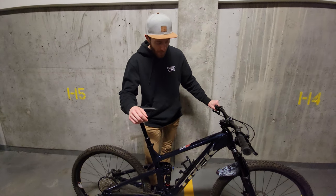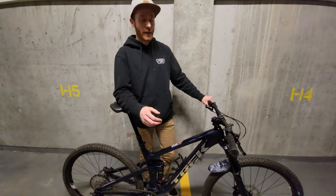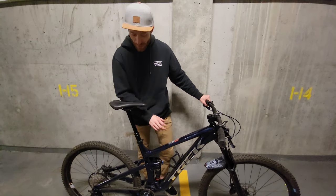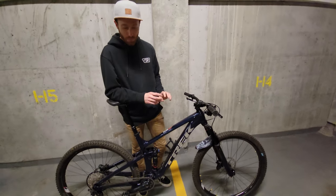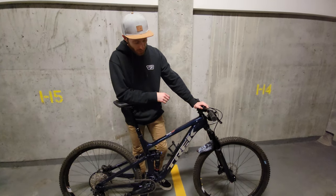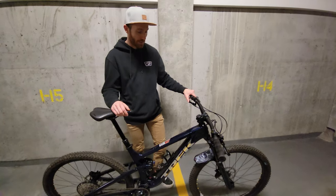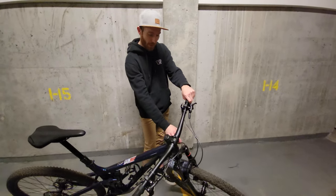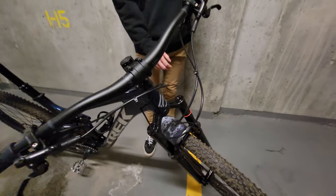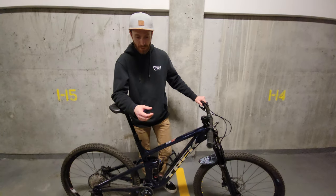The suspension is really nice and progressive. The rear shock tune is perfect. I found the fork did not match the progressivity of the shock — it bottomed out a lot, and then I'd have to set too much pressure and wouldn't have enough sag. So I added one volume spacer to the fork and it now matches the tune of the shock much better and rides a lot nicer. If you've never added a volume spacer, it's super simple — you just pull off your air cap, let all the air out, and drop the spacer in. It takes up a little bit of space in the air chamber and makes your fork stiffer at the end of the travel without making the beginning of the travel less plush or sensitive.